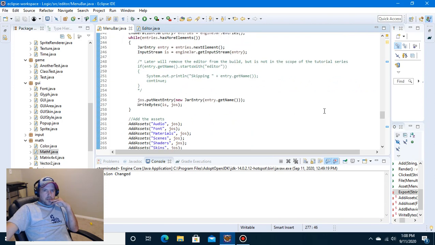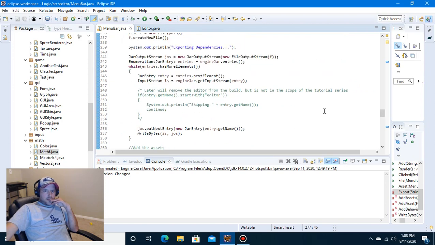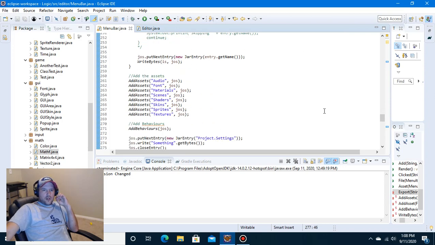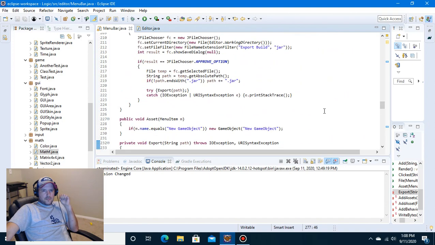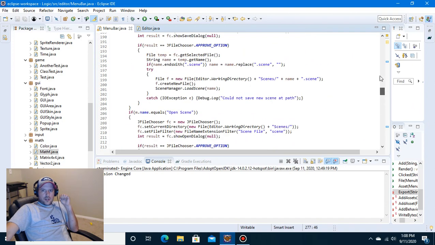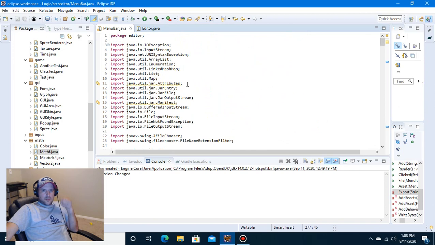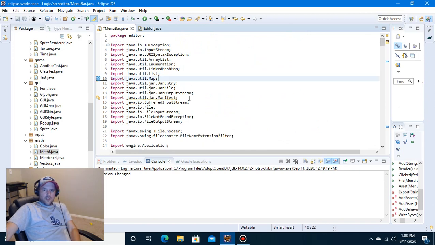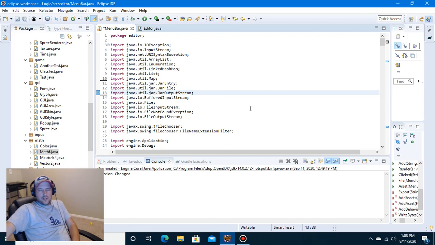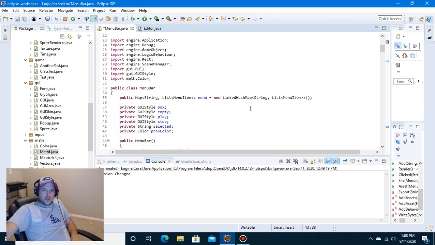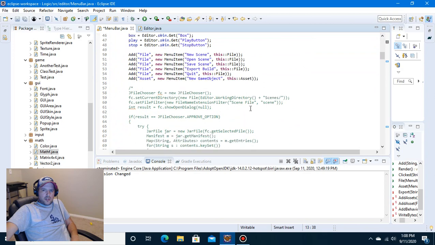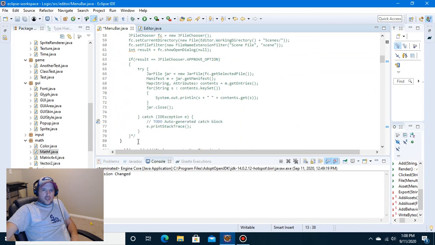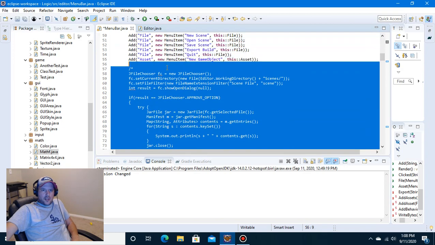So now the big one, the actual code for creating the jar file. We will start off at the top. I'm not using this or this anymore. I was actually checking out the manifest and seeing how all that was going to work, which is this code right here, and we don't even need that.